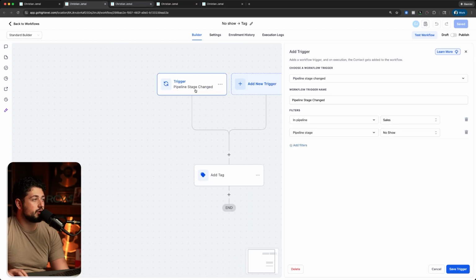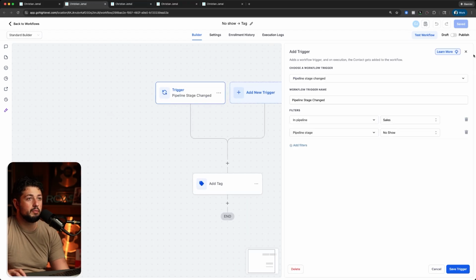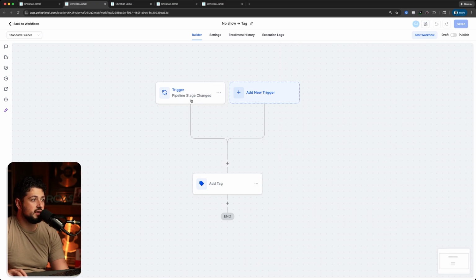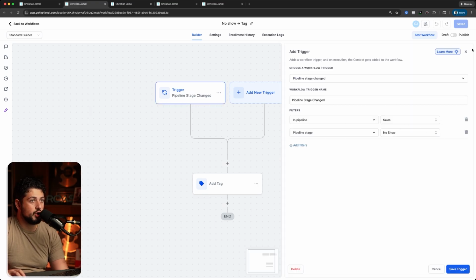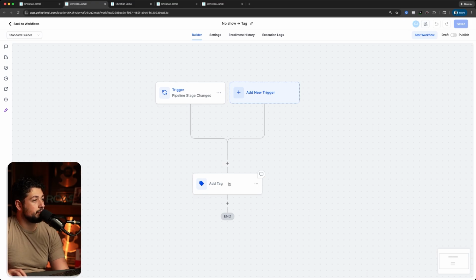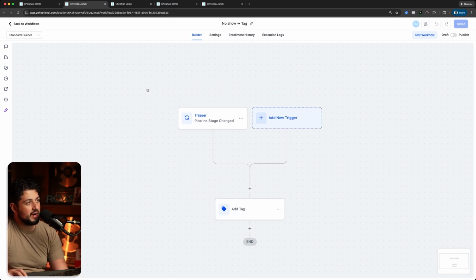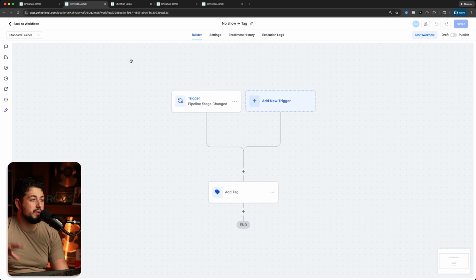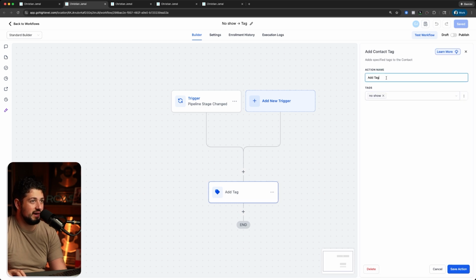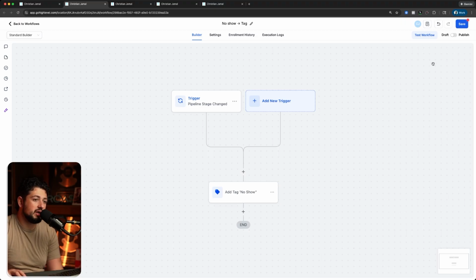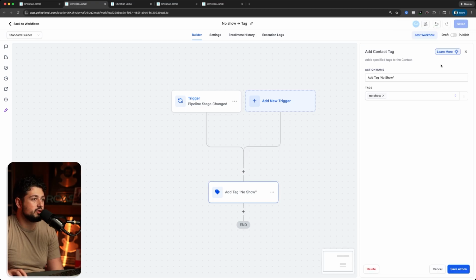The next one I want to walk you guys through is the no-show. This is going to be probably one of the most important ones for your business. If the pipeline stage is changed to no-show, we're going to do something simple here. We're only going to add the tag no-show, because instead of building the entire SMS and email flow here, we can build them on a separate workflow where the trigger is the tag no-show has been added. And actually, you want to make sure that you keep everything named completely correctly, because then it's going to be much easier for you guys to see all of what's going on without having to click on everything one by one.